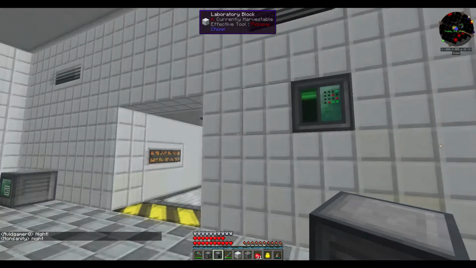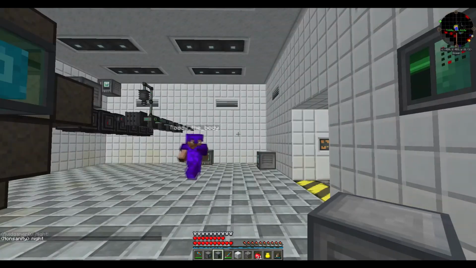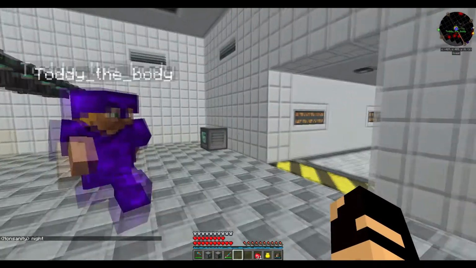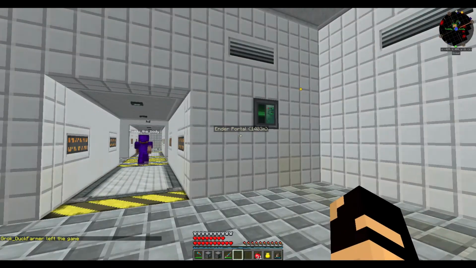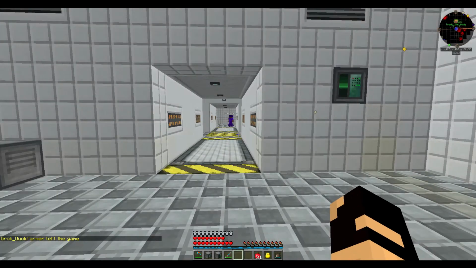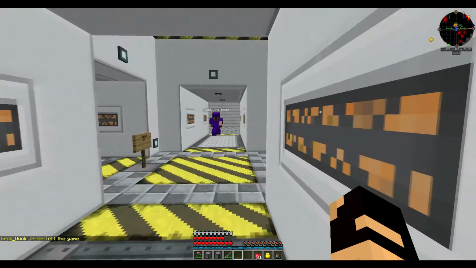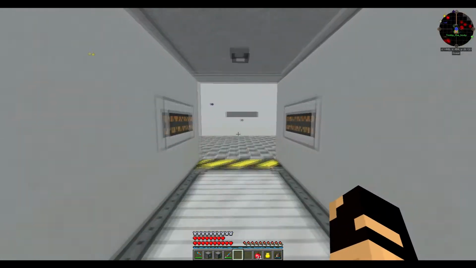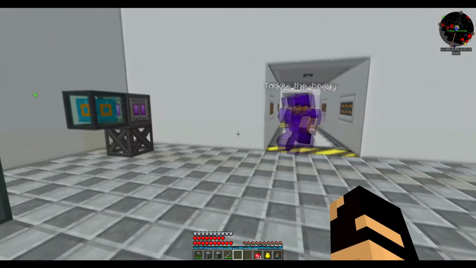I love it. It looks more like a lab now. It does. Yeah, once you get a whole bunch of these things. I'm going to have to make a building for this stuff. Yeah. Thanks, Toddy. Oh, you moved it. I thought you had the stuff in there. Where's your stuff at? It's not in here. Oh, in here? Oh, the last room that I tried.